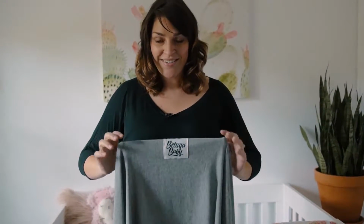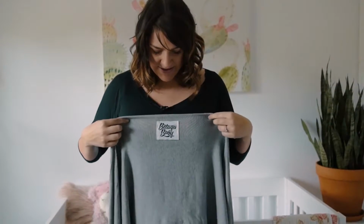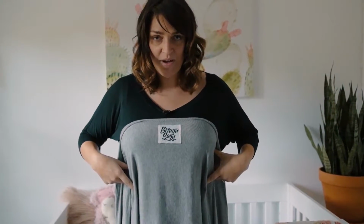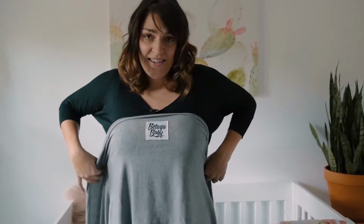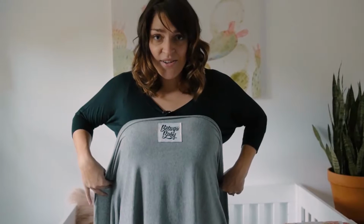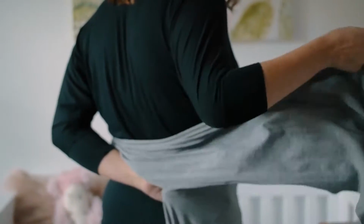The first one is you start with the label above your bust. So instead of starting it at your waist, you start it above your bust. The second one is to get an X on your back without twisting the fabric. So check out how that looks.